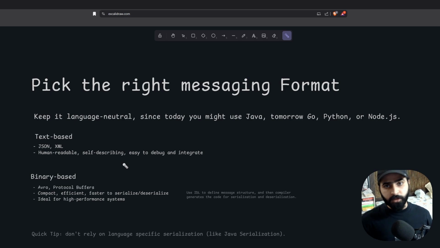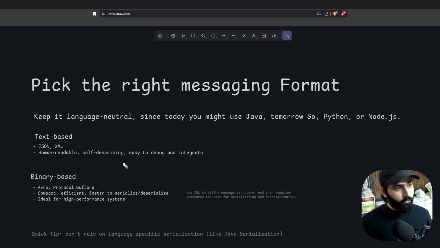But if you make it language specific, it would be hard for you to evolve with time or change the language. If you go with the language specific, then there will be an issue when you have to switch your language to any other.